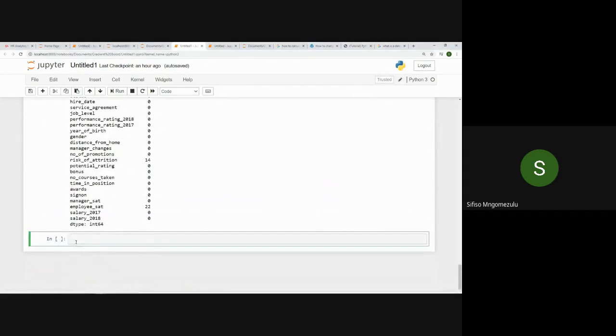So what I'm going to do is go DataFrame dot isNA, go like that, then divide that by the data frame count, and multiply that by 100. Data frame sum.